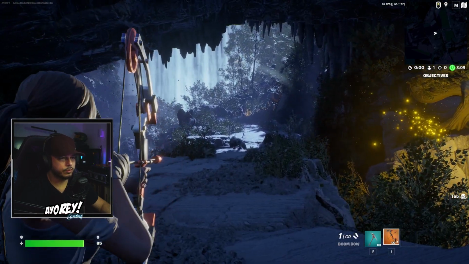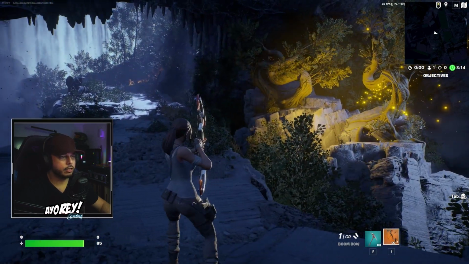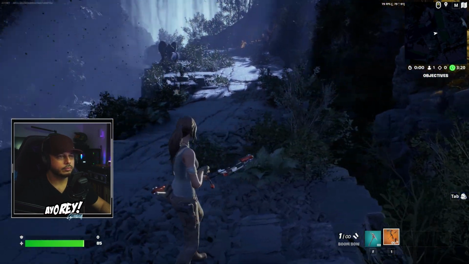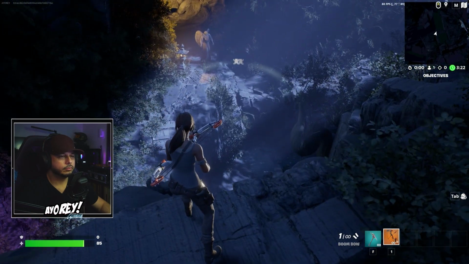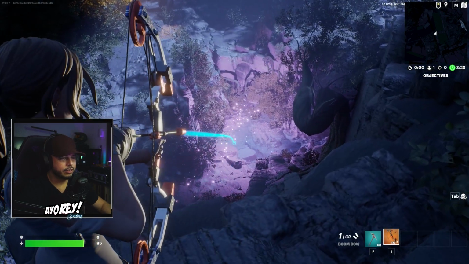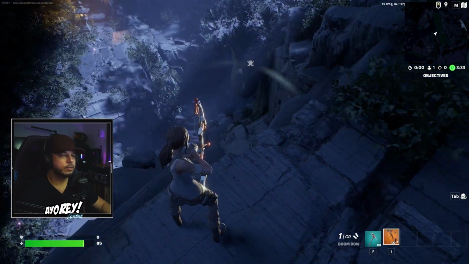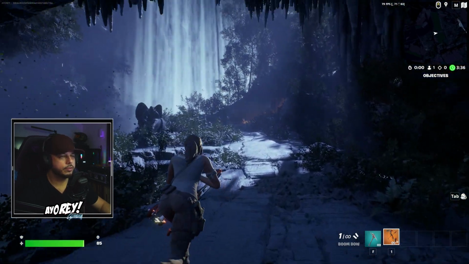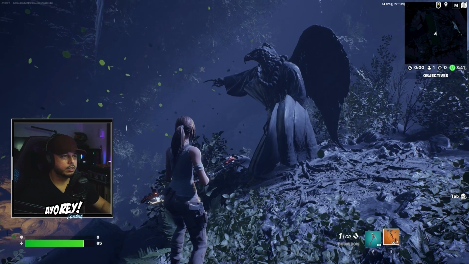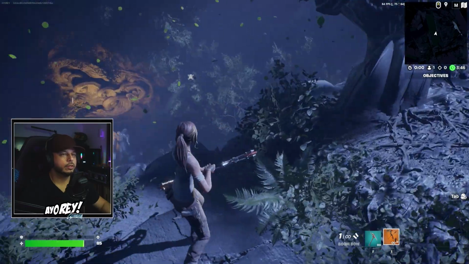Uh-oh. We got some wolves over there. Take care of those guys real quick. Think I can hit a frog? Hell yeah. Another one. A lot of frogs down there. I'm scared to go down. Maybe go this way. This guy moves. What's over there? Is that where we gotta go?